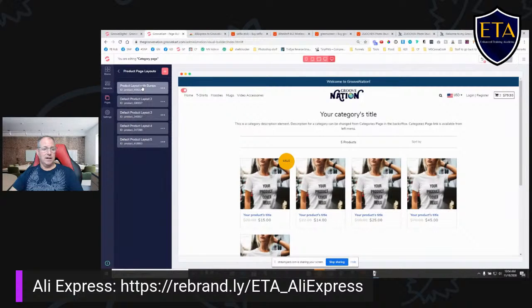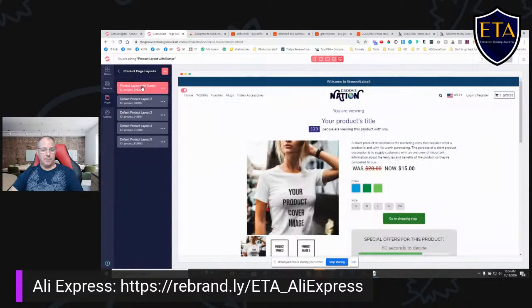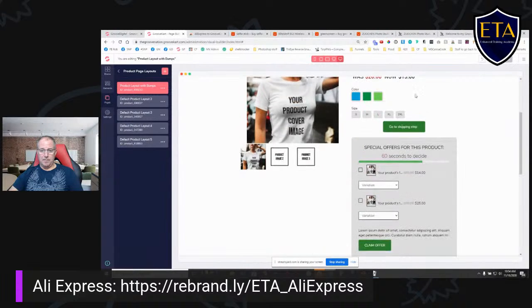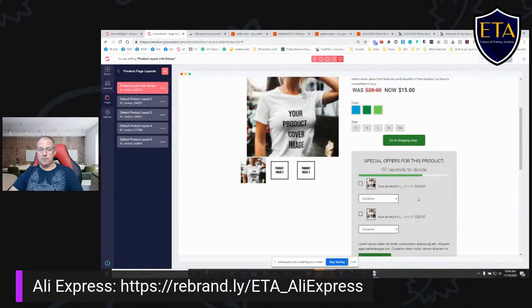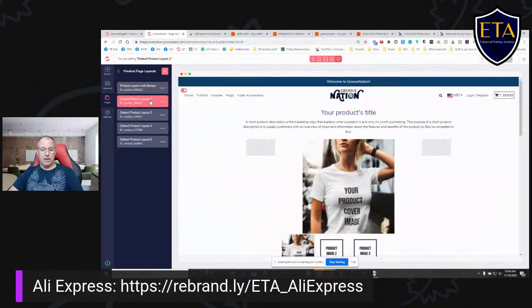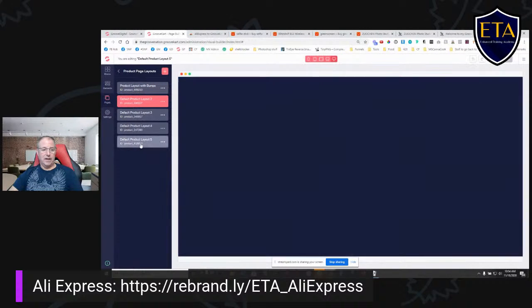These are basically just different product layouts. Here's the first one, the product layout with a bump. It has product information here, and you can actually have an order bump put right in here, which is kind of cool. And you can have it timed down for a couple seconds. We can go to layout 2, which is another layout.